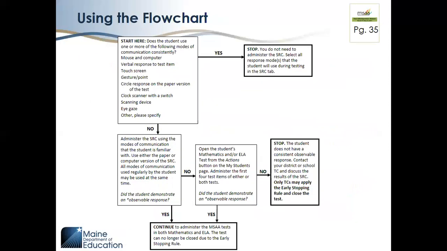This flowchart is available in the TAM and will assist TAs in determining if a student should be given a student response check. Students with a known communication modality do not need to take the SRC, but the TA does need to check this off in the system, or they will not be able to access the test.